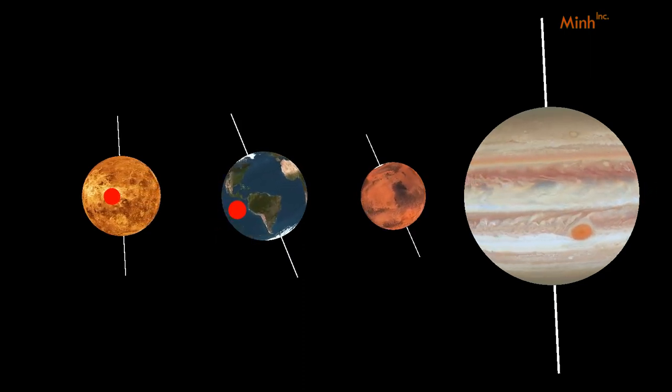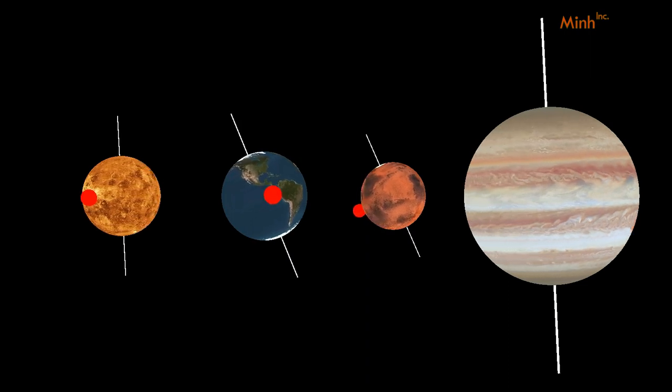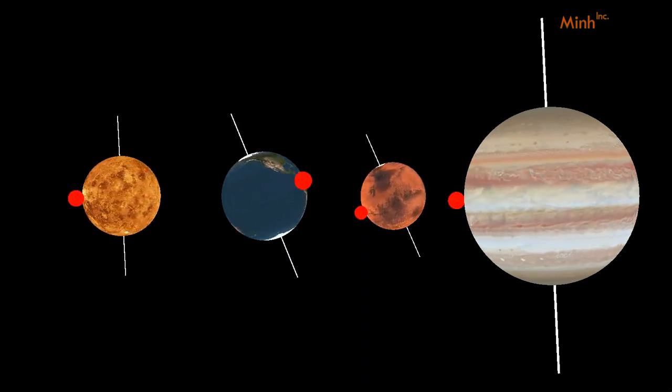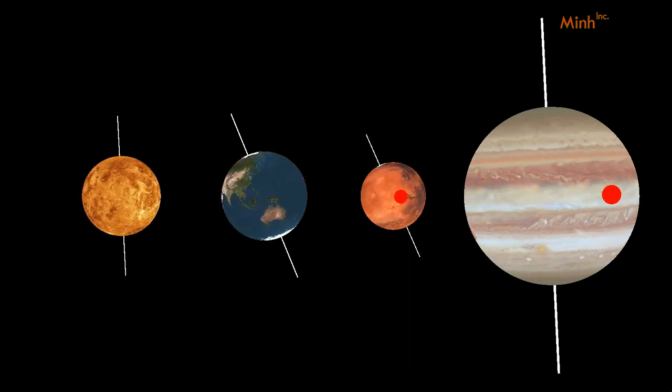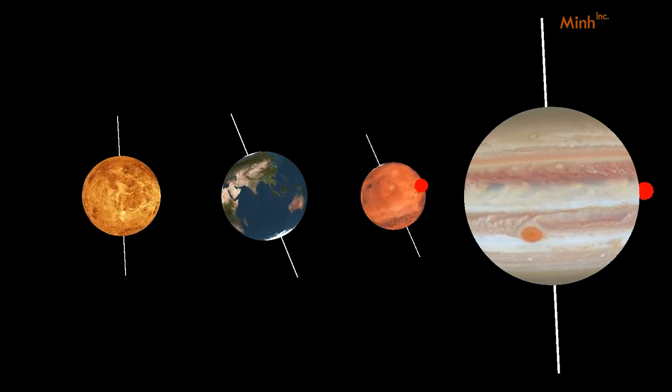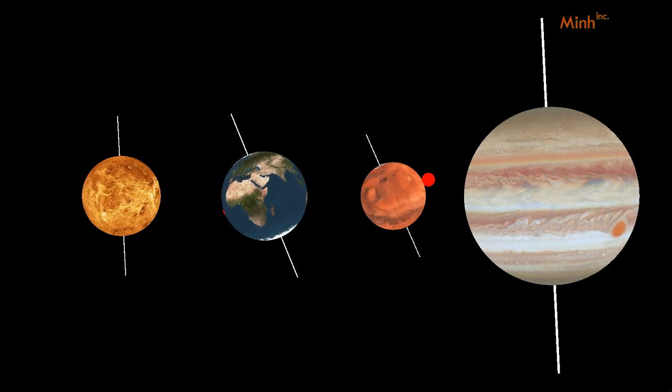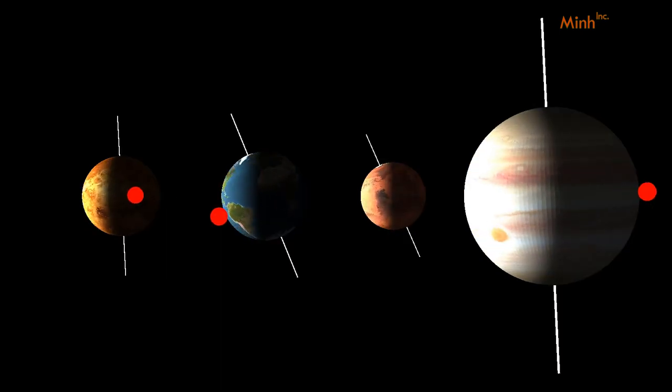Okay, so with the tilted angle we can see that Venus is less tilted. A person standing on Earth, Mars or Jupiter sees the sun in the east, whereas it is in the west on Venus. Okay, so lightings are enabled. Now we can see the person, the red spot, entering the night area on Earth, whereas it is entering the day area on Venus, meaning Venus rotates the other way. So the sunset is on the east side and sunrise is on the west side.